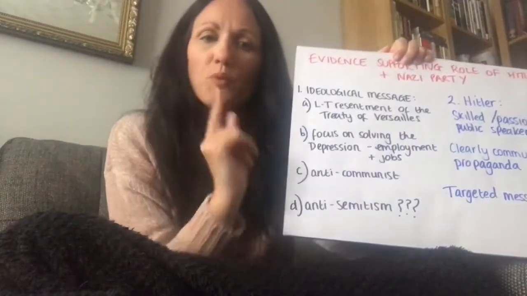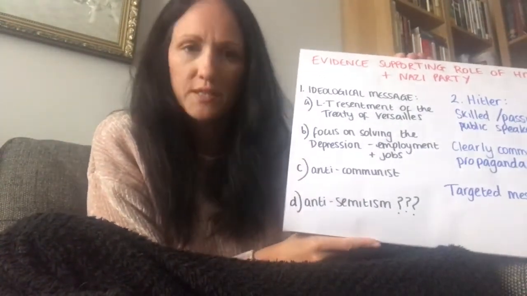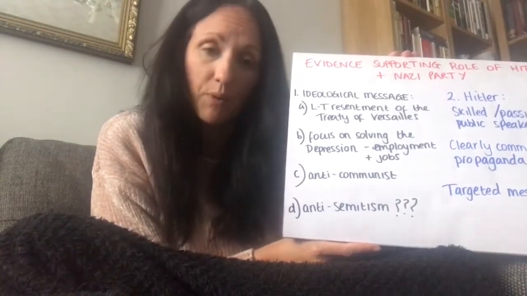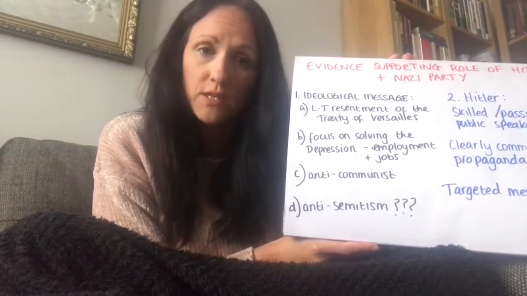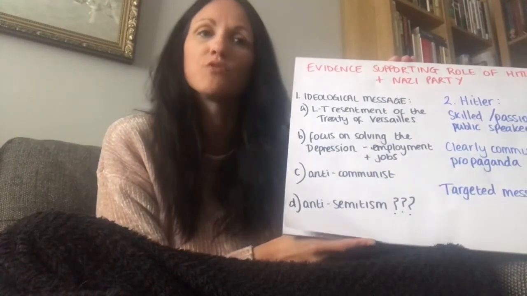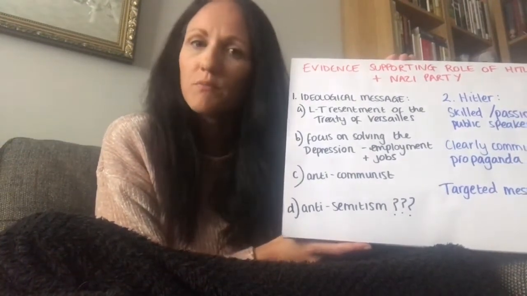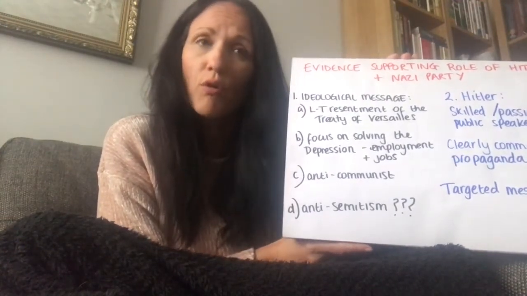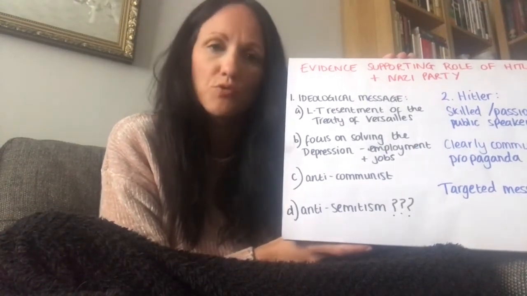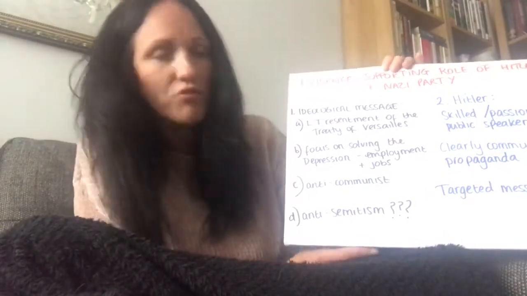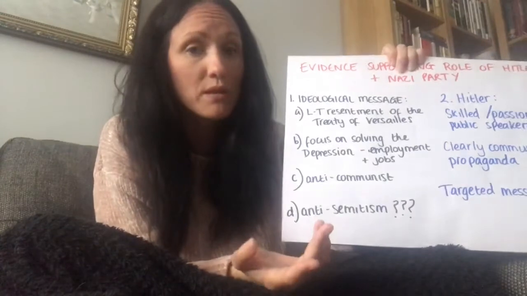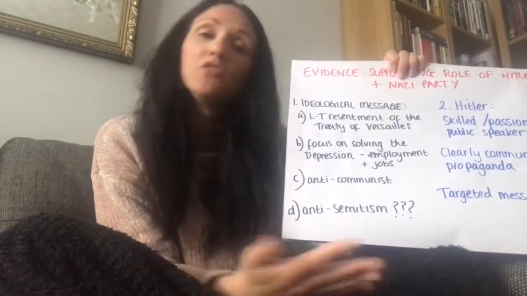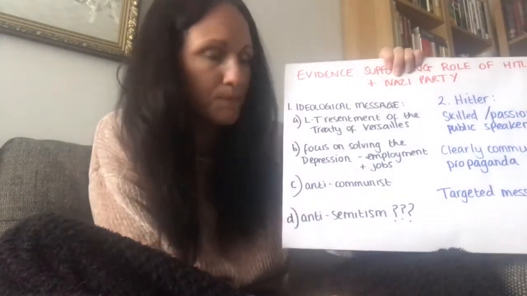So feature number 1, they are probably one of the strongest voices that speaks out against the Treaty of Versailles. Since they were created in 1919, the Nazi Party have been strong critics of the Versailles Treaty and have promised that they are going to overturn it. They are going to restore pride back to Germany again, rebuild its armed forces. They are going to get back the German-speaking people that were taken from them and made part of Poland in the Polish corridor, or unite with Austria, which they viewed as a natural bond that the Versailles Treaty banned. So strong critics of that long-term resentment that's been built up since the end of the First World War. And they're still putting out that message in 1930, 1931, 1932, just like they were in 1919, 1920 and 1921.